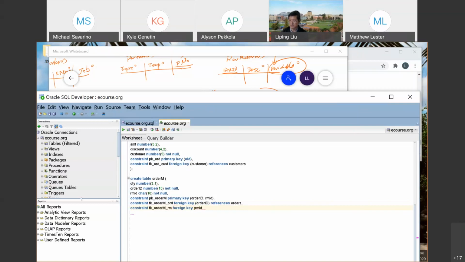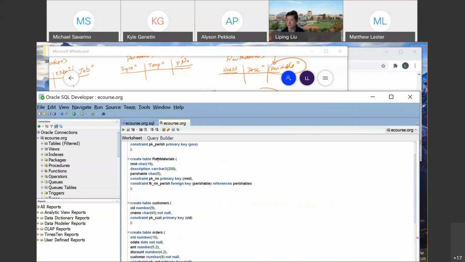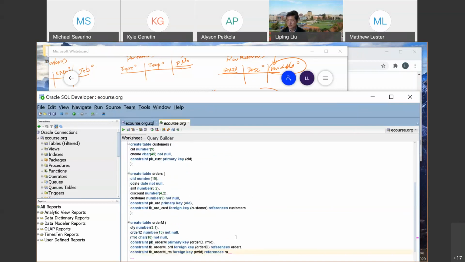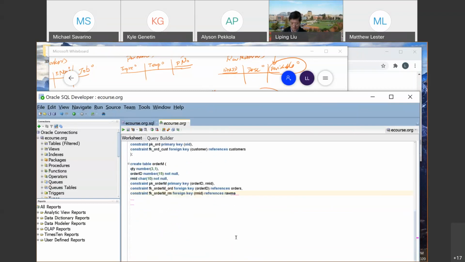The second, this one's foreign key, and then references, and then there will be raw materials. So how was it named? Yeah, raw materials. So reference to this table. Okay. There we go. So semicolon.